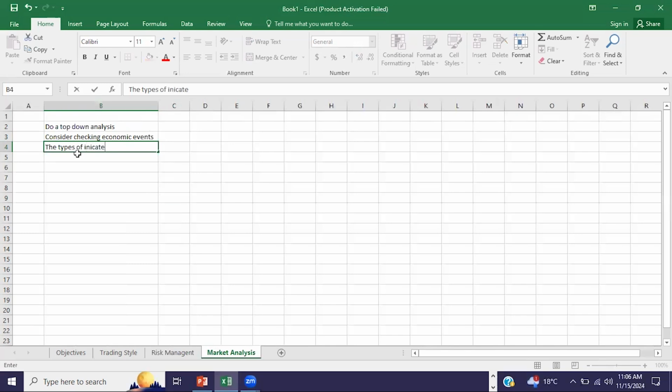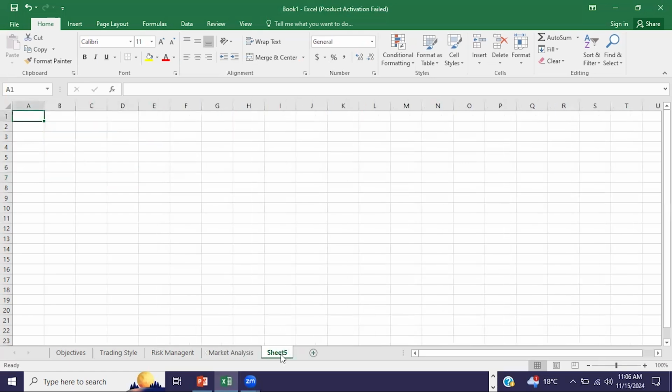the types of indicators you use, and what the indicator should show you, so that you'll be able to know that maybe it's a buy entry or it's a sell entry, right? Here you can also consider mentioning the strategy that you use. Anything that lies under the market analysis is very essential here. So then you can go to the next one, where you can talk about the exit and entry rules.